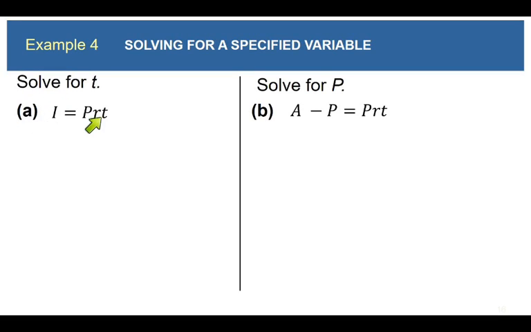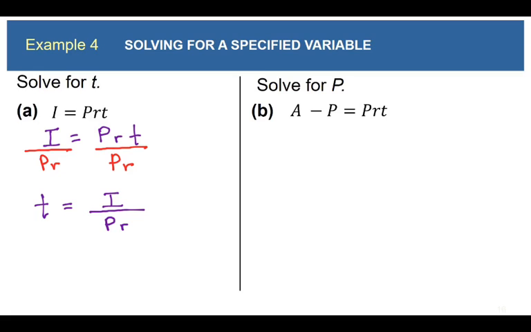So here we have the old interest formula, I equals PRT. So this is just basic interest. P stands for principal, R stands for rate, T stands for time, but you really don't have to know anything about the formula in order to solve it for the specified variable. Here, if we want to isolate the T, what we need to do is divide away the P and the R. So let's divide both sides by PR, and that will cancel the P and the R from the right side, and that will leave us with T equals I over PR. And so we have the same formula, but it's now oriented a different way so that we can calculate T instead of calculating I.